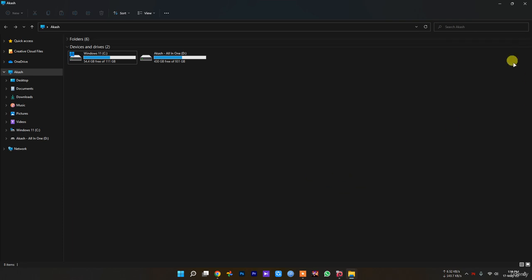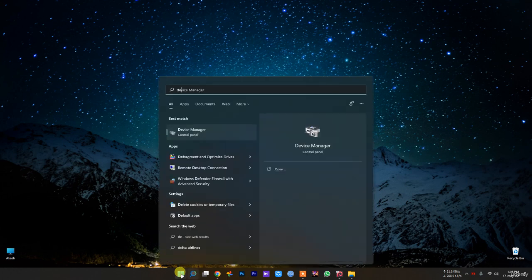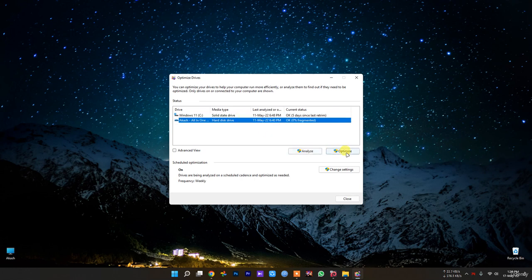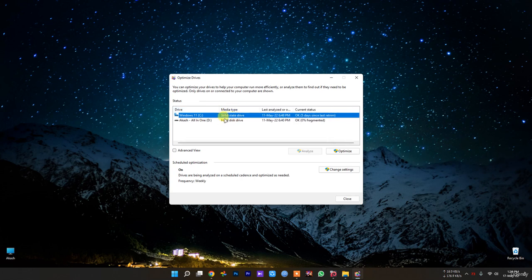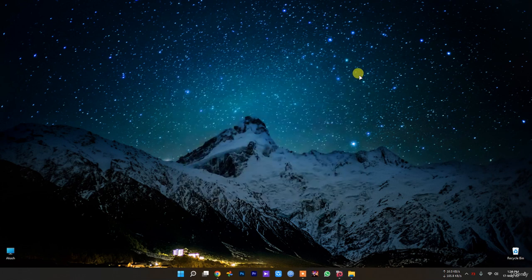To run the defragmentation, all you have to do is search defragment and optimize drives, and simply click to optimize, and it will optimize all of those. As you can see, my C drive is already optimized because this is SSD. So make sure you use optimize at least once a month if you use older hardware.